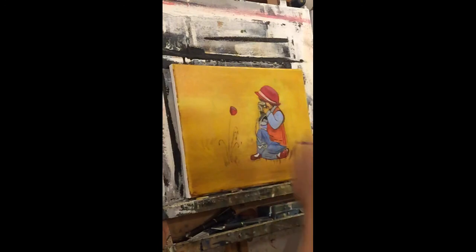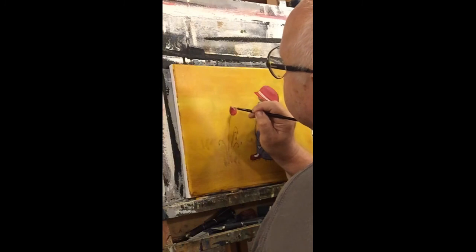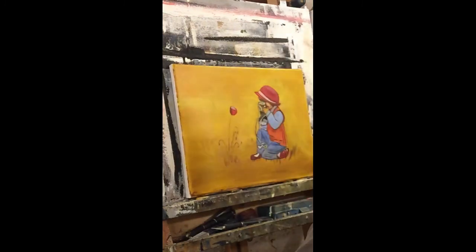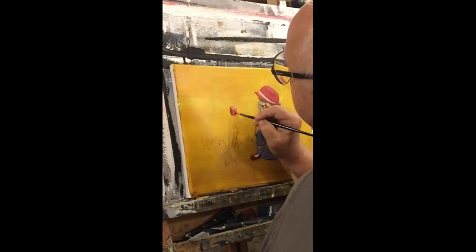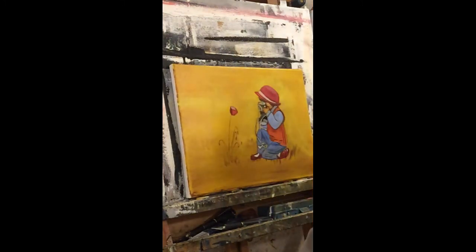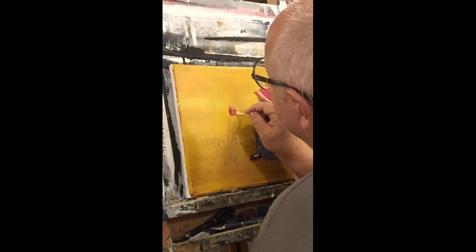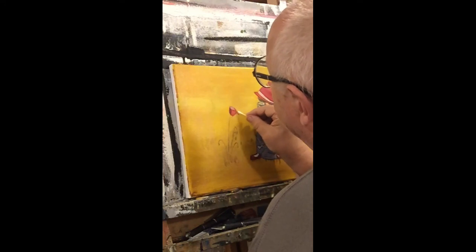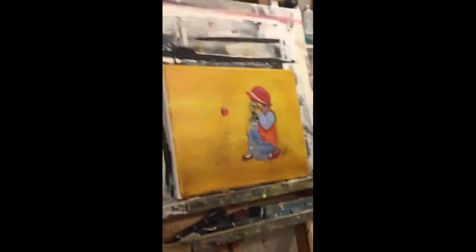I get it. I was trying to swipe some gray out of there and use that, but I don't think it's going to work. I think I need some titanium in here. Where'd it go? I just put it on the palette out of here. See how this does. Okay. All right. Now I can start moving toward the fine line and stuff.